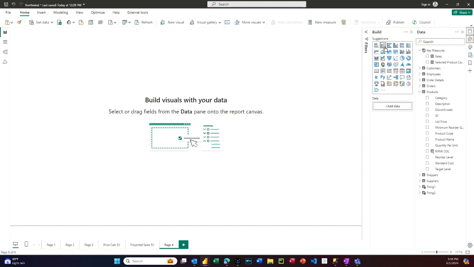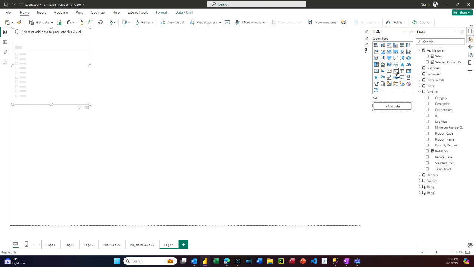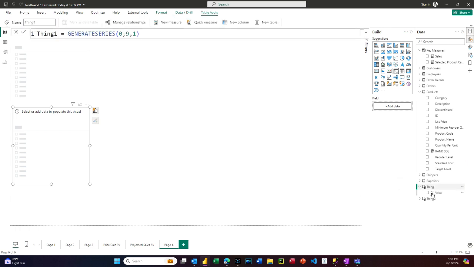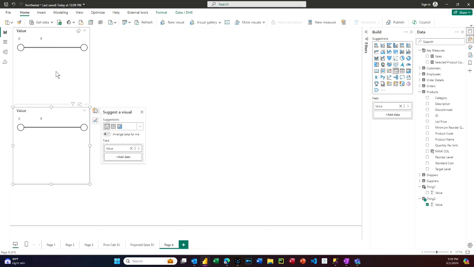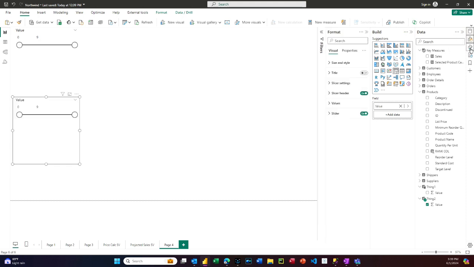So I'm going to put up two slicers: values in thing 1 and values in thing 2. Real quick, we're going to change the slicer settings to vertical list.